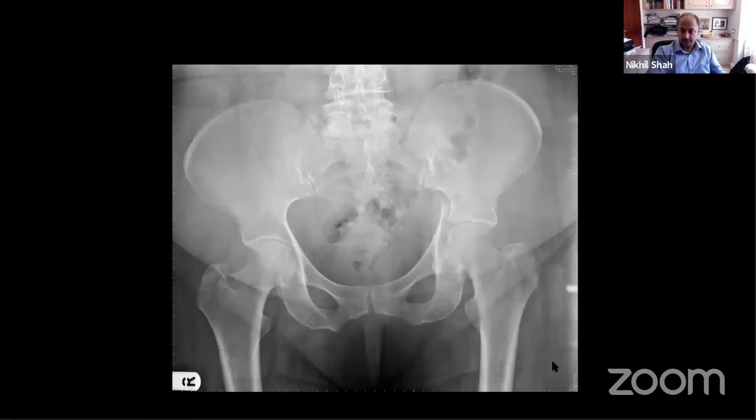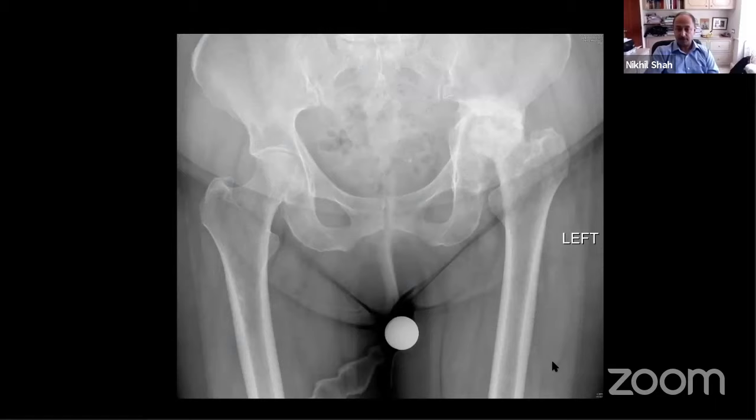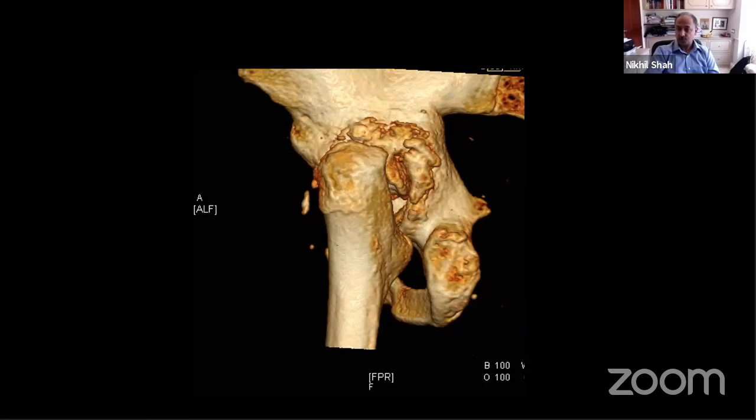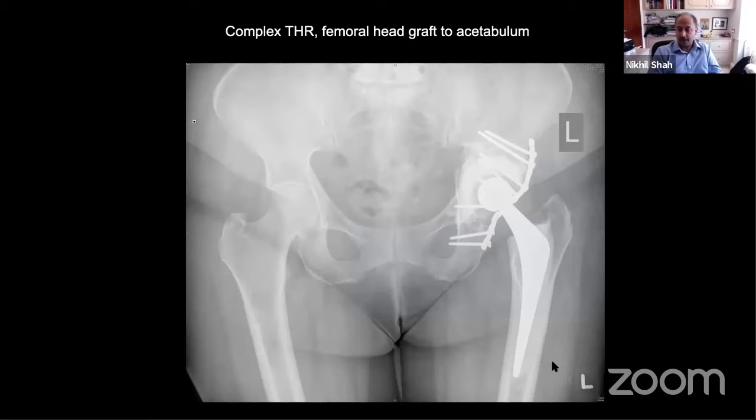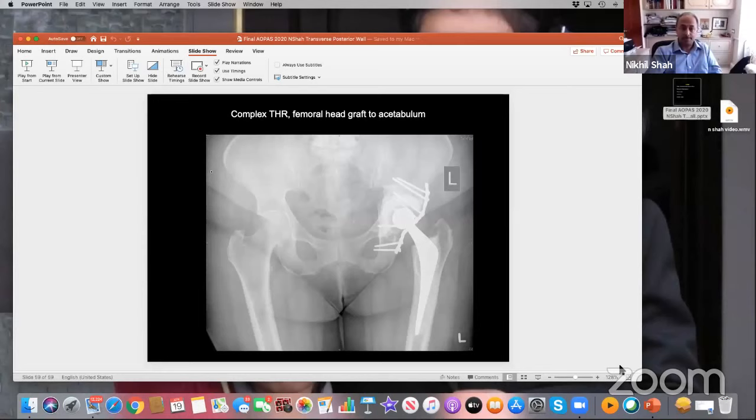This fracture was underestimated in another unit and it was treated non-surgically. There was no other imaging that was studied, but there was clearly subluxation of the femoral head. And she got quite a bad outcome with conservative treatment, with a lot of pain and a lot of symptoms. So similar reconstruction, the posterior wall that was a shell was replaced with a head graft and a hip reconstruction with good outcomes in the long term. So those are the three late cases. And thank you very much.